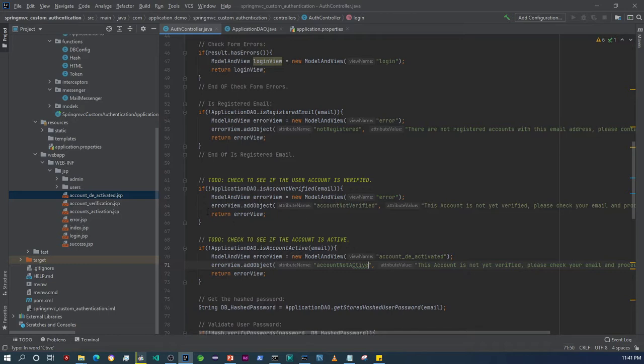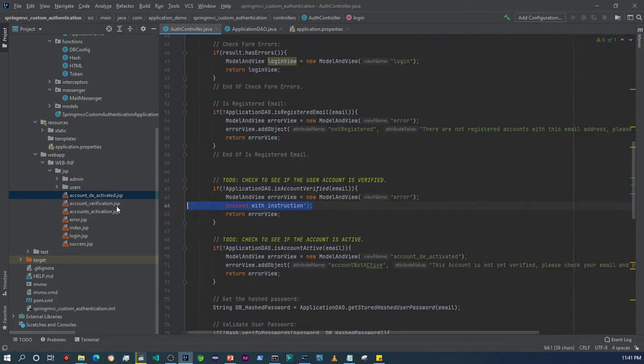In fact we don't even need an error message because we already have instructions set up on that page already. I'm just gonna delete this part over here.